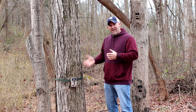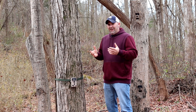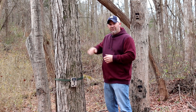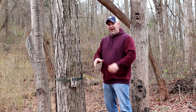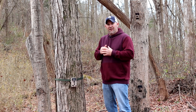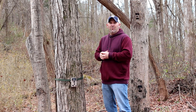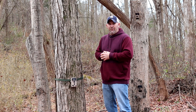Camouflage is another great way to keep trail cameras from being seen. Have you seen the one up here behind me? Yeah, you're probably not looking for it. We have a trail camera right here that's camouflaged up. It's pretty simple to make — you can find some bark off of a dead tree, a hot glue gun, and a little bit of a frame to go around the trail camera. With a little DIY, you can have great camouflage that matches right in. Actually, there's another one here behind me. Camouflage can go a long way — it's not perfect, but anything to break up the design and outline can go a long way from keeping your camera from being stolen.